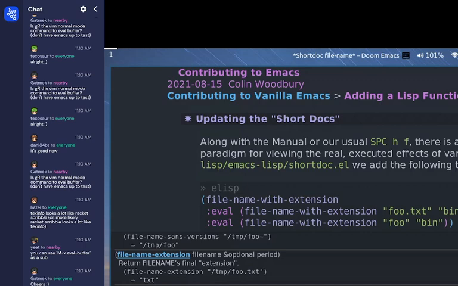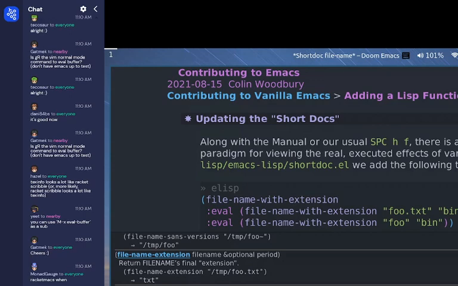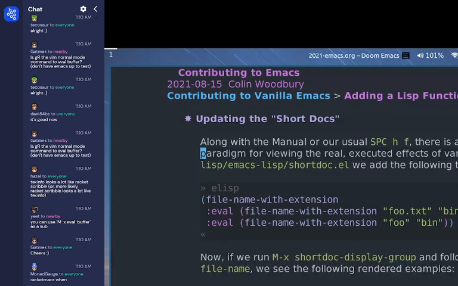Yeah, right. Total TIL. I had no idea this existed. So this is in between, I would say, the normal docs that you would get from HF and the manual. These are literal examples that are being run live, so you can see what literally comes out. So I wonder if this is what help is. Maybe, hard to say. Can I close that?